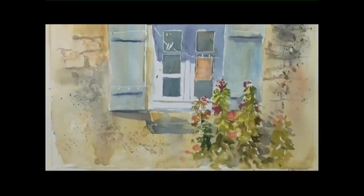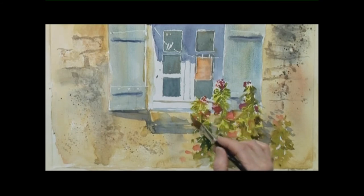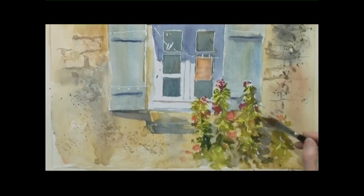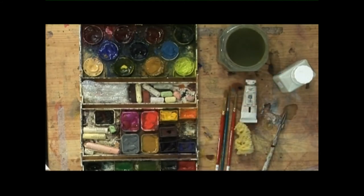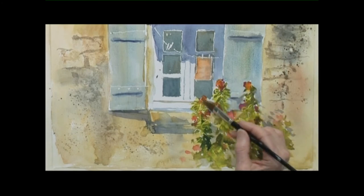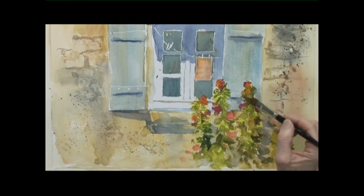This yellowy green could be formed by a yellow with your olive green, or a ready-mixed yellowy green — whichever one you have. Then a bit of orange onto the flowers. These are gentle washes so that you don't flood the whole area, and the masking fluid just shows through as a design. I'm going to put a wash of light bluey violet over the shadowed area, because the edges of the window need to be put into shadow.